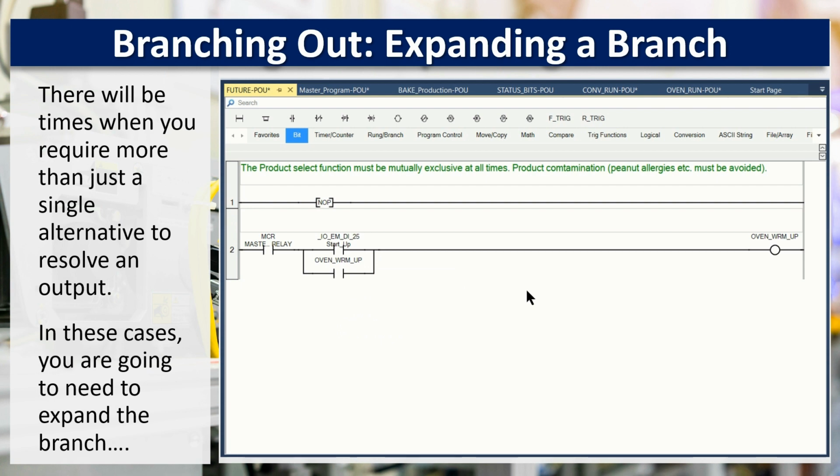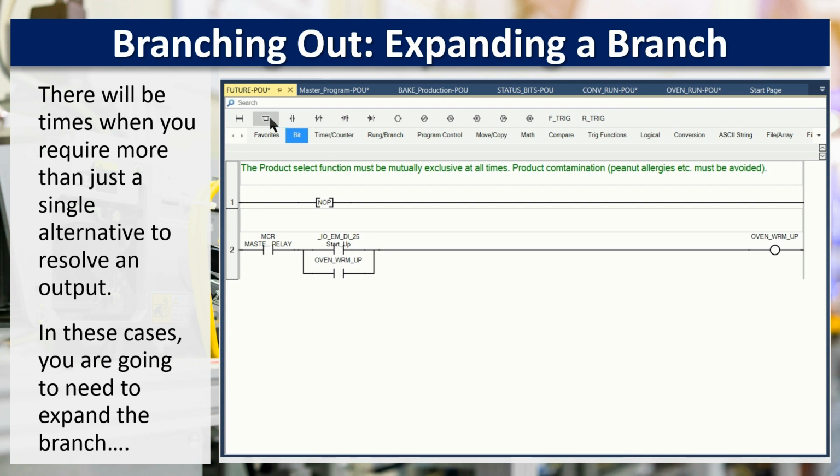Problem solved. Everything's copacetic. But there could be a situation where that other command should actually fire that up automatically. So if I don't want to do this manually, I don't want to press the start button, the local start button to start the oven up, I just want to be able to do it from Control Office. I need to have that other warm up that we just saw there. So I need to create another branch.